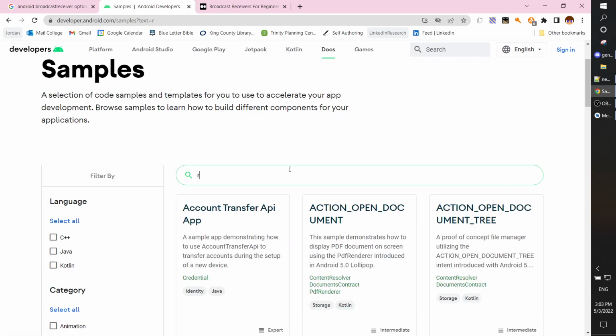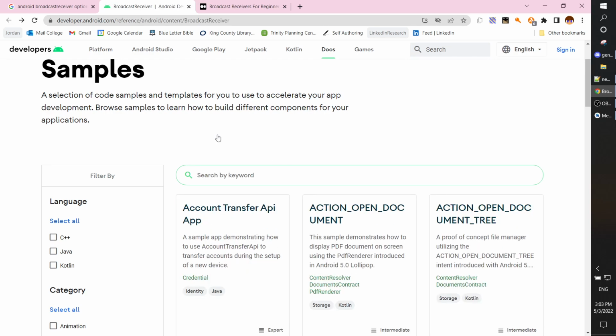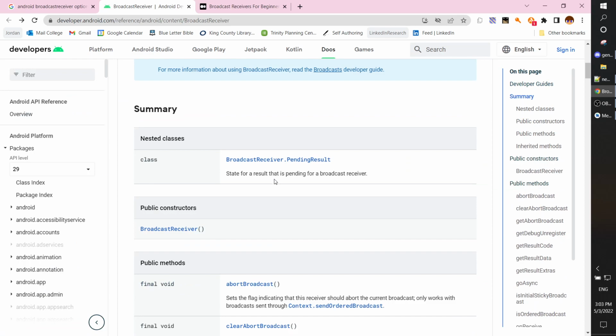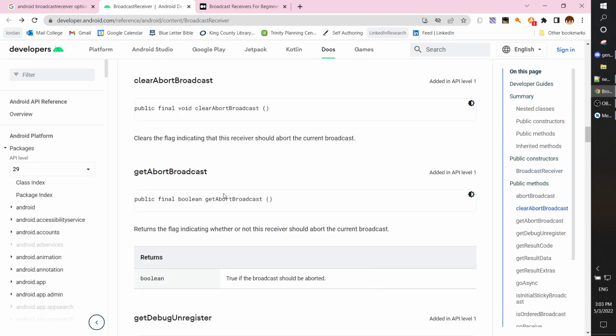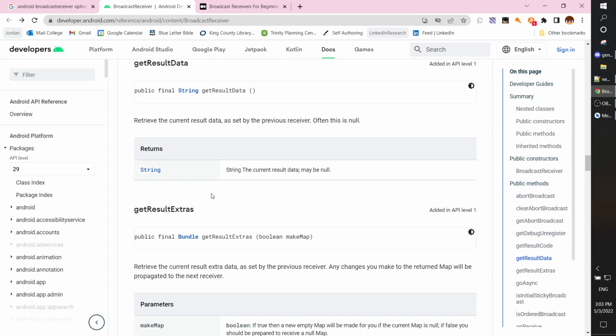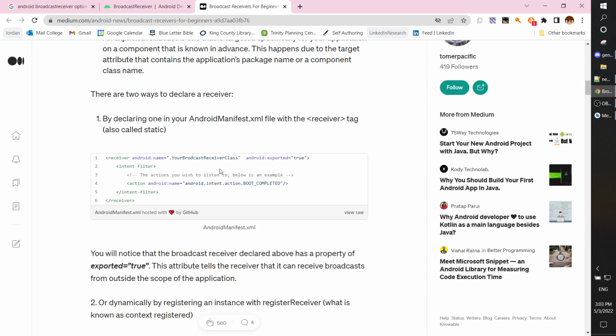Okay, how about receiver? Okay. From outside the scope. Yes.